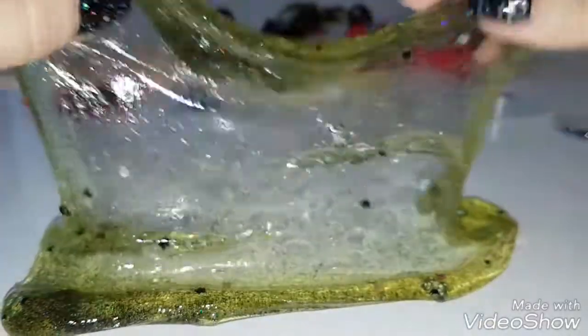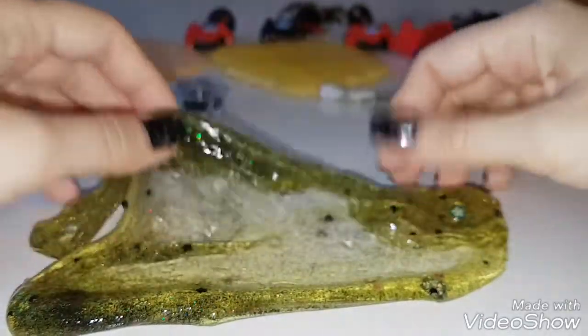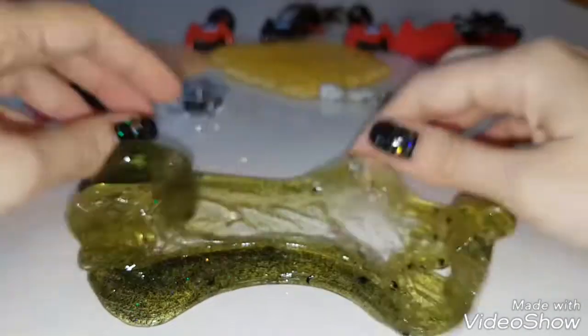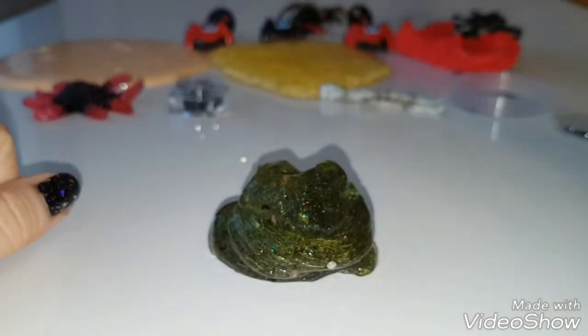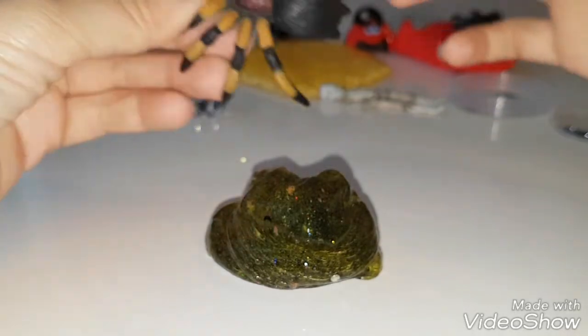Boo-hoo-hoo! Let's see, can I make a bubble? Balloon? No, no. Okay, I should give up. But I can make something else. Can you guess what? Come on, I know you know. Yuppie! It looks like a monster poo-poo!